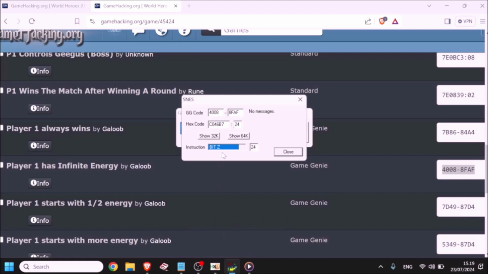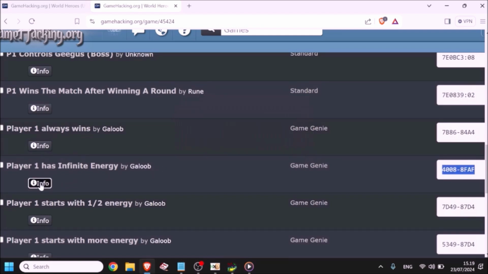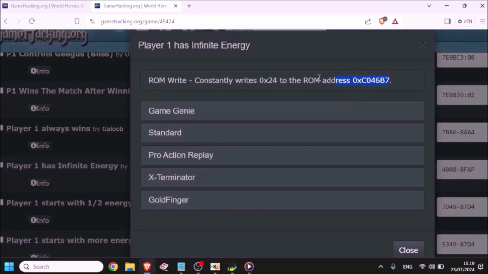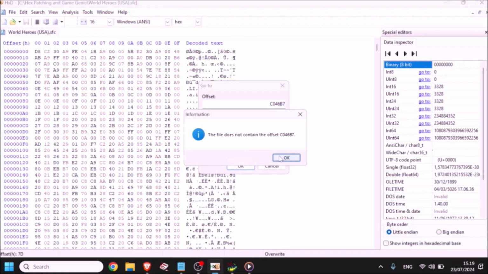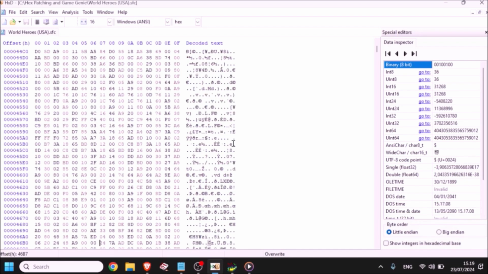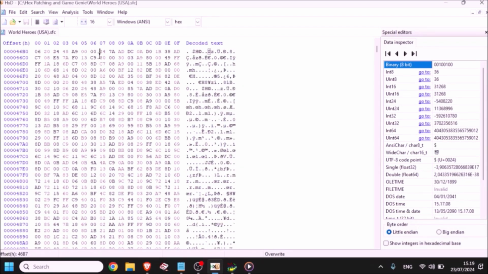A Game Genie cheat code consists of 8 characters, and in order to get the hex offset you can very easily convert the code using the Game Genie Good Guys converter, an awesome little tool which gives you the permanent hex offset you need to patch. In many cases you will still get the out-of-range error, but all you have to do is ignore the first letter or number and the correct offset will surely be found.